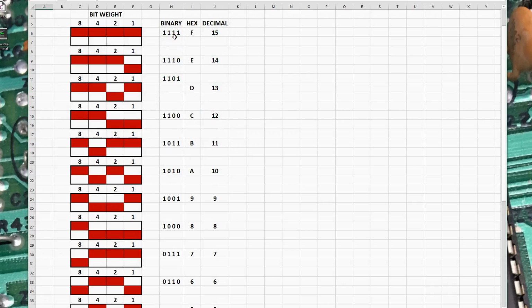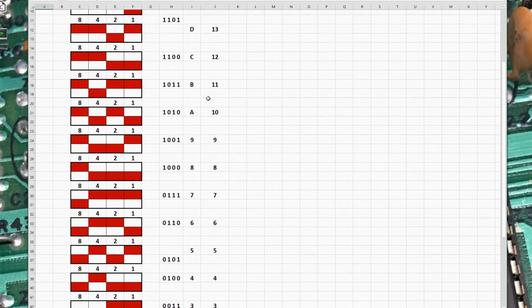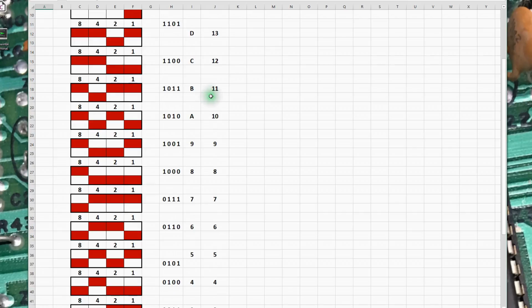However you choose to approach this, you just need to come up with a mental map so that when you see an E in the listing, you know to toggle up, up, up, down and deposit that. You'll need to play with this a bit if you haven't played with it. I've gotten fairly good at it. I got really good at it at one time. I've really kind of lost that.